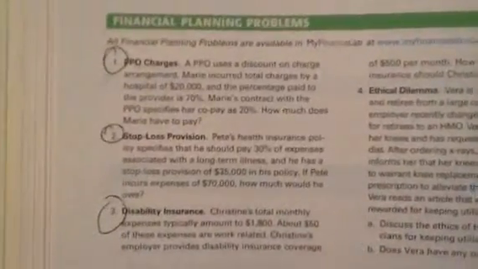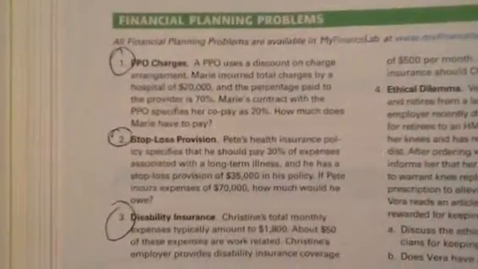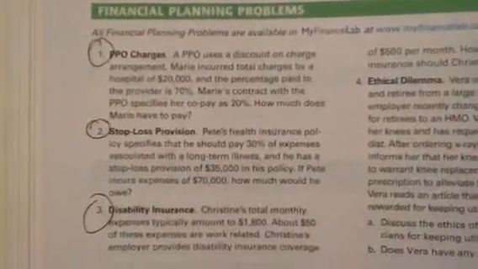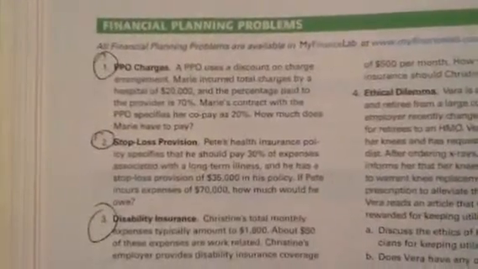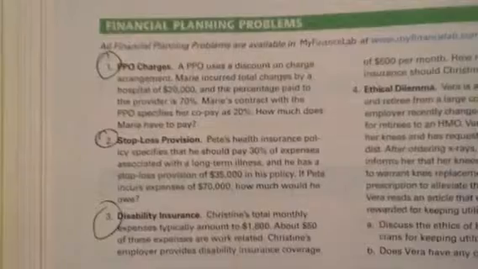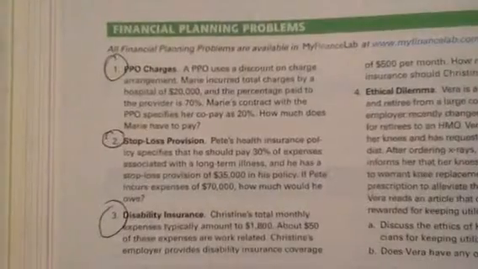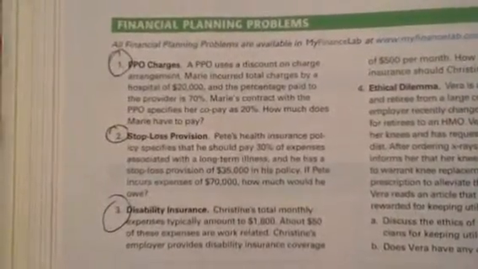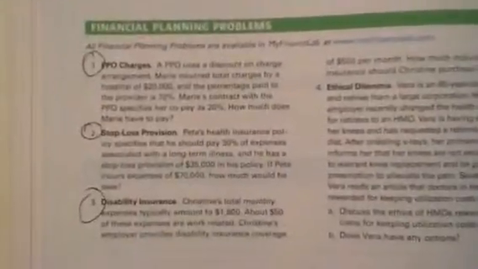Now, okay, what does this mean with the percentage paid to the provider is 70%? Well, that means that when there's a sticker price, this is kind of one of the weird things about insurance. The sticker price of the procedure is $20,000, but the insurance companies don't have to pay that much. Now, if you theoretically had enough money and you were paying out of pocket, you would actually owe that much. But insurance companies barter for charges, and there's kind of a game in terms of hashing down what the real price is. So apparently the insurance company has a deal with this hospital that the actual amount they're going to pay is 70% of the charges.